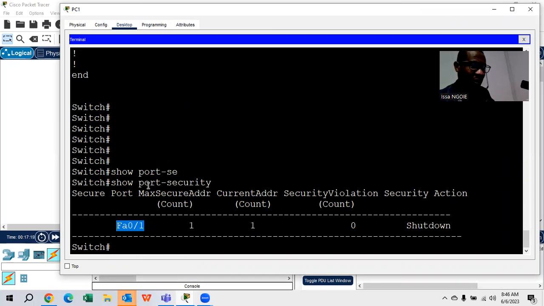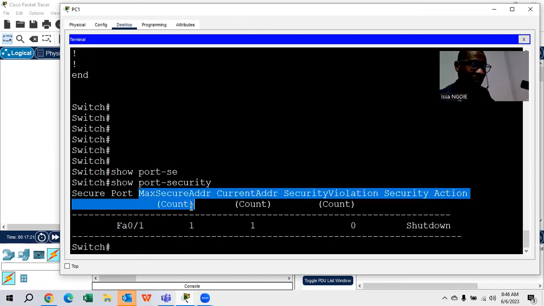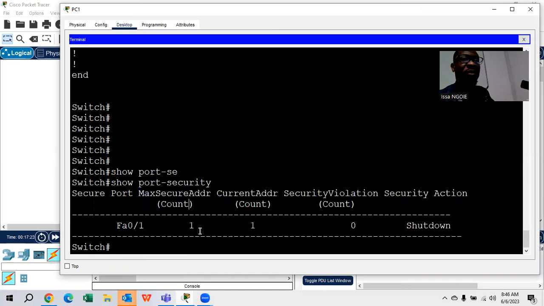How many maximum allowed? You only allowed 1. The current one is only 1. There is no violation, right? And suppose there's a violation, you're gonna shut down. The port gonna be down. So this is how you can learn about your port security.